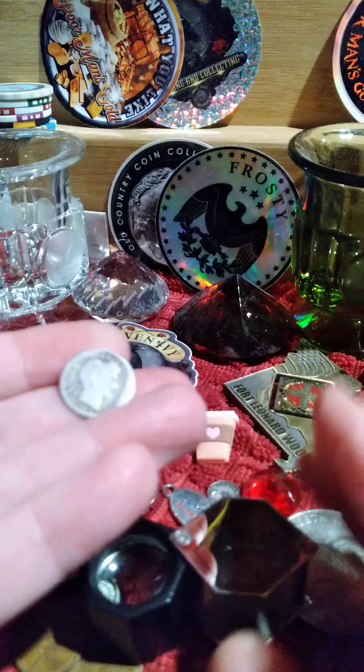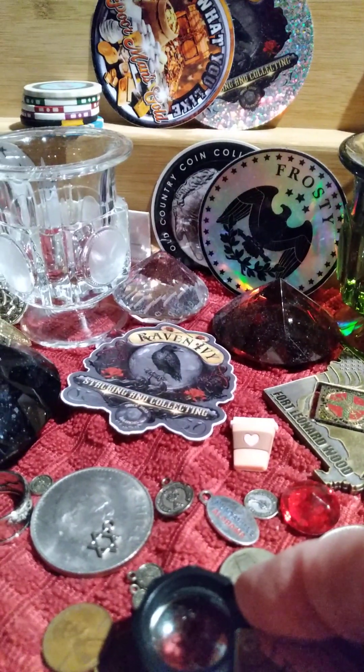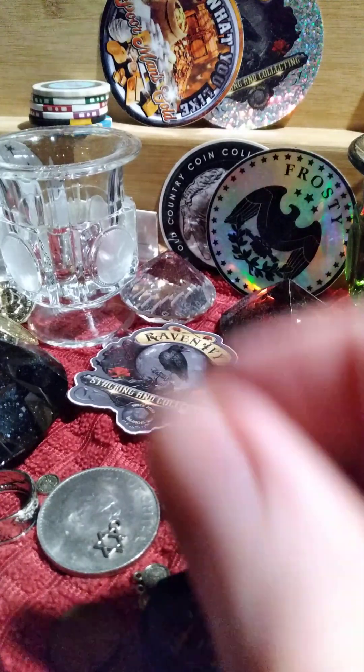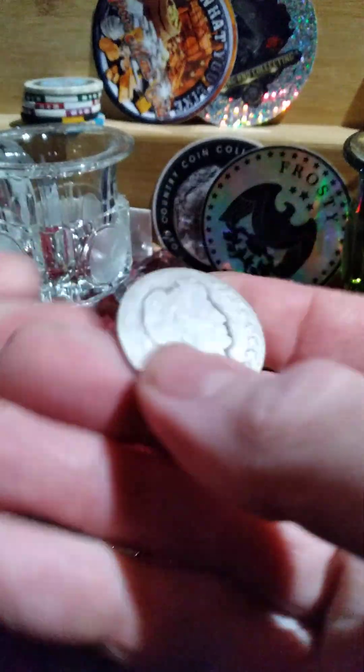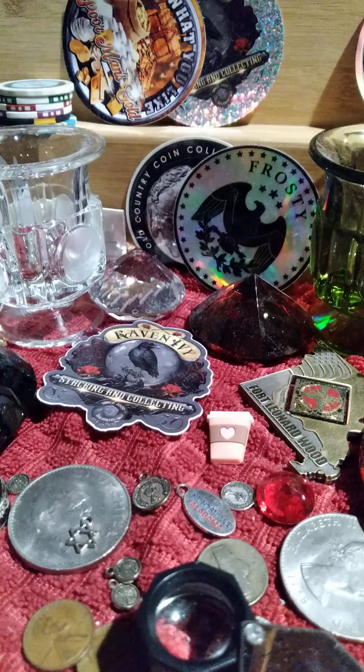You could sell it as melt-value coins — that's the stacker mentality. A lot of stackers buy this stuff just for the silver weight and value. I forgot I had one of these Barber halves in here. I don't see a mint mark — it would have been right below the tail of the eagle. It's a 1903, but I know it's scrap anyway.